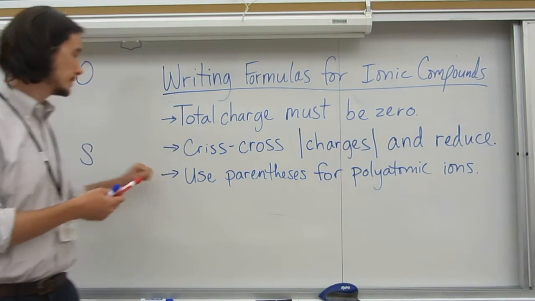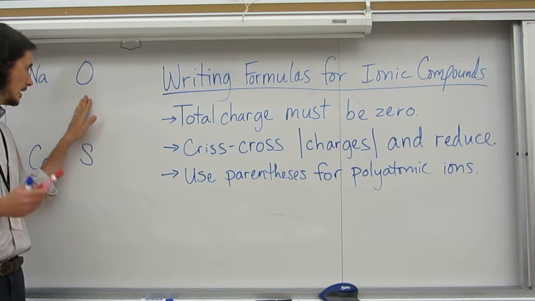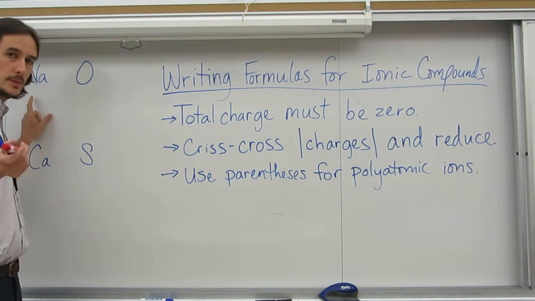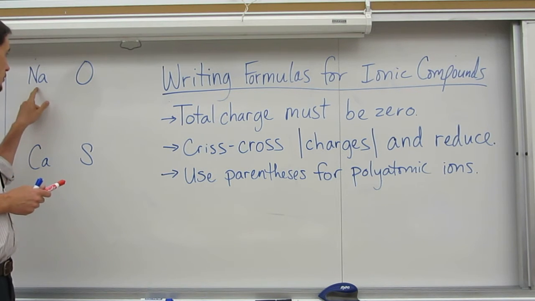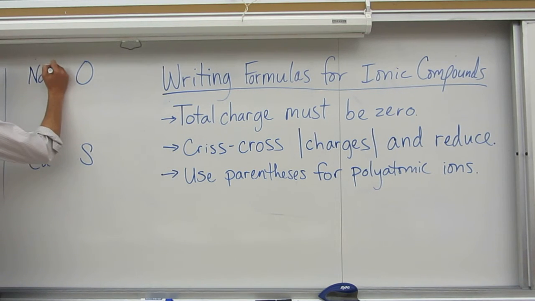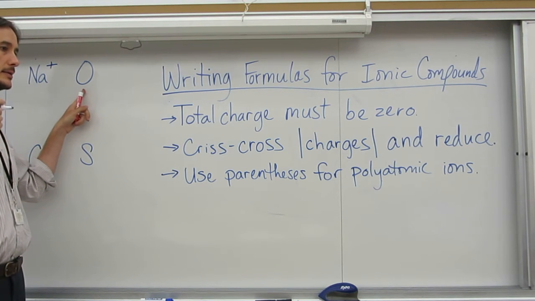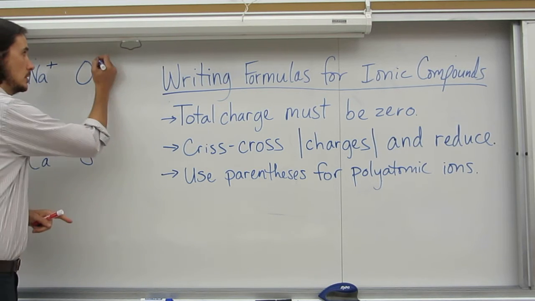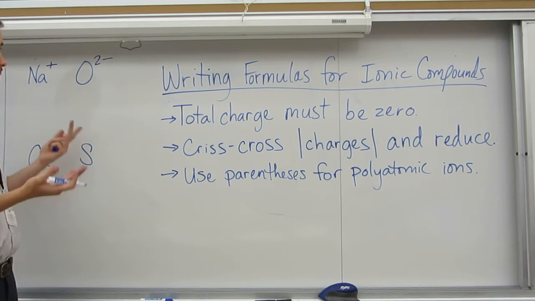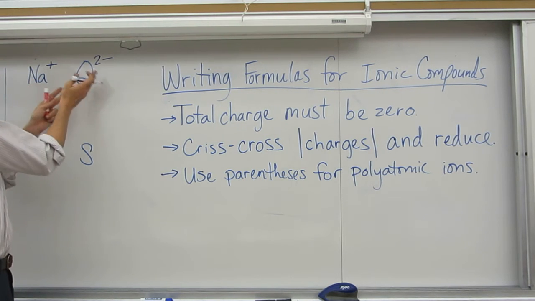All right, let's look at some examples. If you had sodium and oxygen, sodium and oxide ions, and you wanted to find a formula that would work, maybe you know how to predict the charge. You find sodium on the periodic table in group 1, so that's going to form a +1 ion. Oxygen you find in group 16, and that's 2-. Either way is okay. We have a 2- ion. So we know the charges, and this one is pretty simple. You can see that we're going to need 2 of these for one of these.